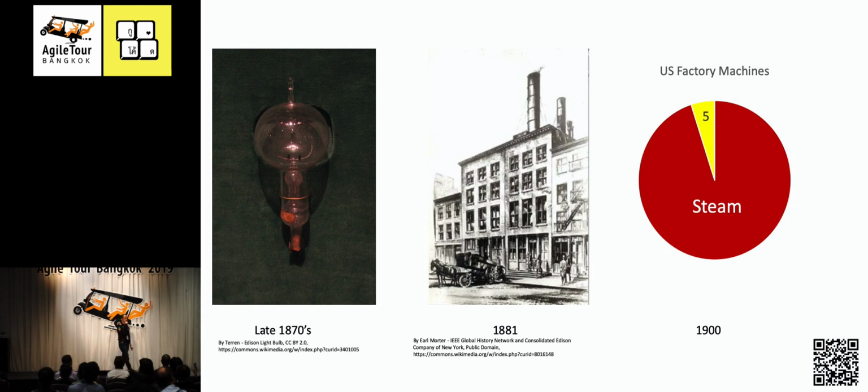Because before the invention of electricity, most of the factories were using steam engines. So 30 years later, how much of that has been replaced by electricity? Any guesses? 30 years. No? Is that 0%? 30%? 10%? Okay, those are good guesses. It's around 5%. 5%, 30 years.